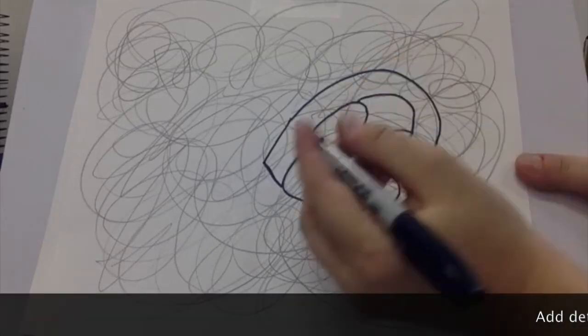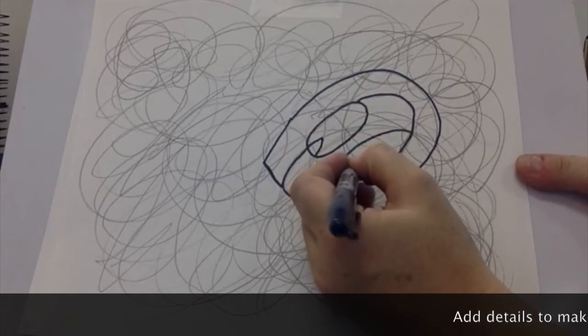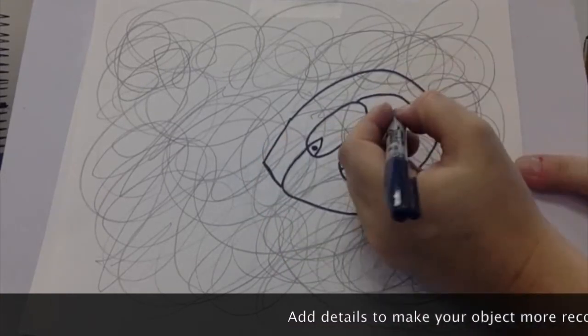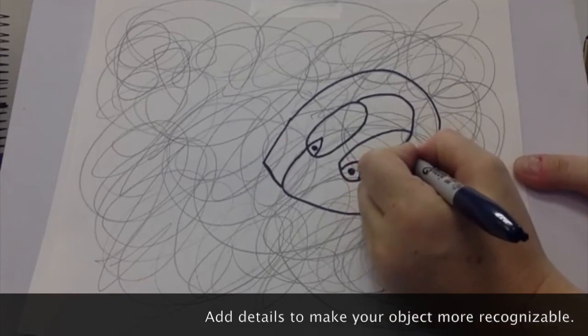So I say, here's the tricky part. Sometimes we can see these things and sometimes we can't. So in order to help my neighbors see the same thing I see, I add details. So I might add some eyeballs so you see that as an eye and maybe some eyelashes.